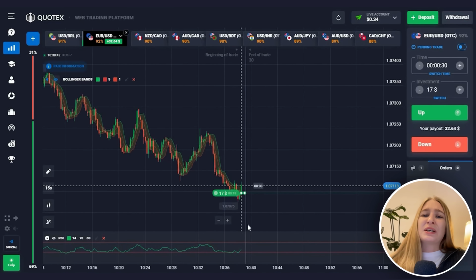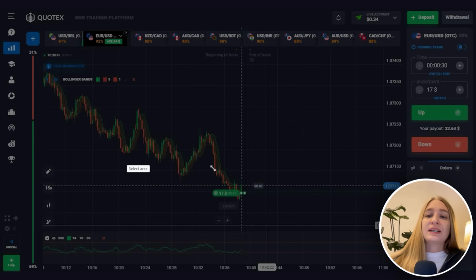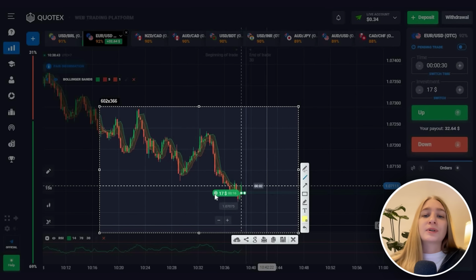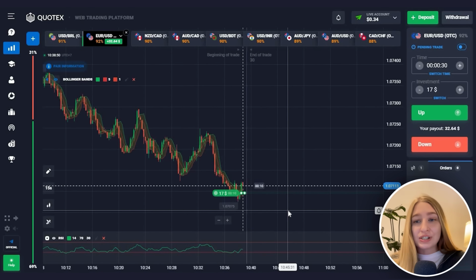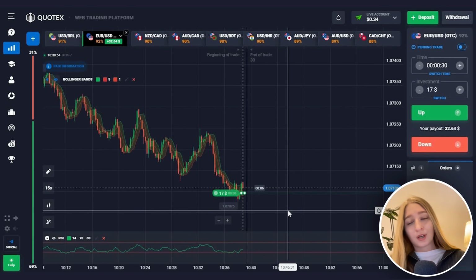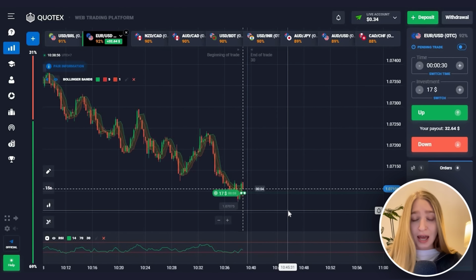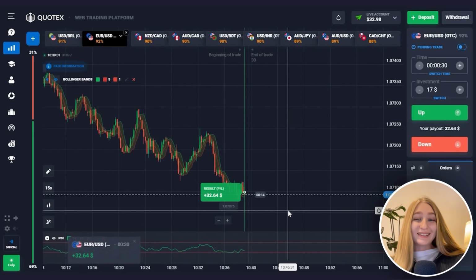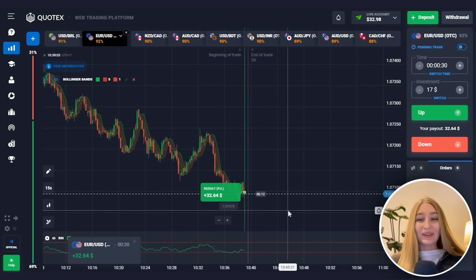What can I observe here? According to the RSI indicator, the line has already reversed and it is heading higher. In addition, the price had reached a pretty good support level. This is what it looks like. Exactly from this level, the price has gone upwards. Well done, dear friends. The deal closes on the plus side.